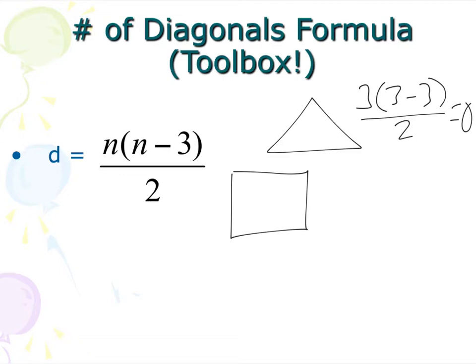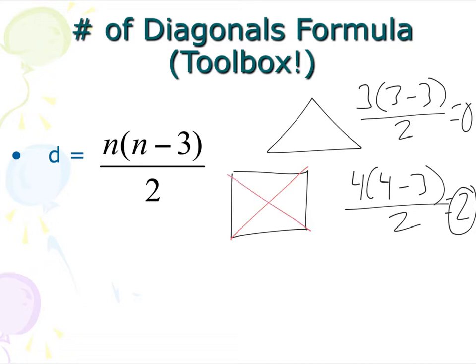How about a quadrilateral? By our formula, we should get 4 times 4 minus 3 over 2. Well, what's 4 minus 3? That's 1. Times 4 is 4. Divided by 2 is 2. We should have 2 diagonals. When I draw them in, boom. So it's a little different than when we were dividing these up into triangles. Diagonals are just from one vertex to another, as many as you possibly can. And the same would hold for a pentagon, a hexagon, so on and so forth. This formula right here, you will be expected to know along with your other ones. So commit them to memory, children.